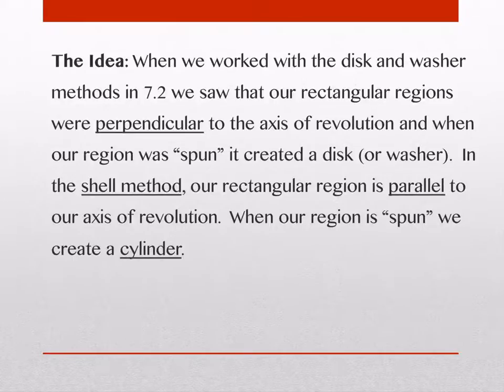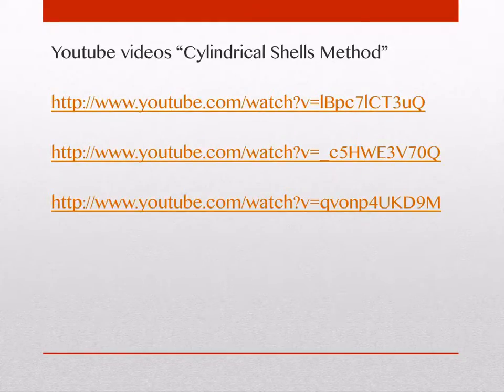Okay. Obviously that means that your picture looks a little different when you create it. So you have to be very careful when you're creating your picture that you do in fact get that parallel rectangular region and not a perpendicular one when we're doing this method, especially on the tail ends of doing the other one. Okay, so what we're going to do next is we're going to watch 3 YouTube videos about cylindrical shells so that you can kind of grasp what you're doing differently in terms of a 3-dimensional object with this method. Okay, y'all ready? Let's do it.